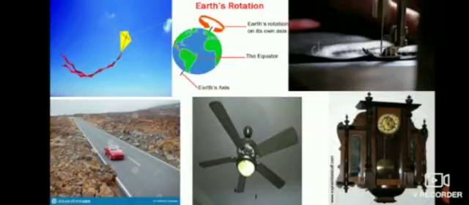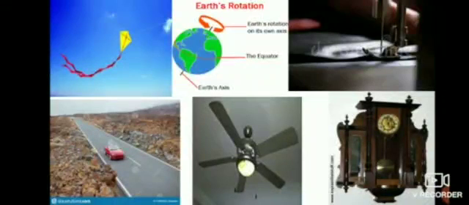Now we see other types of motion. When we discuss motion, it is important to be aware that there exist different types of motion and each type is dependent on a particular situation. Let us see some examples. Like you are seeing here, the motion of a needle in a running sewing machine, a car traveling along a straight road, and the motion of blades of a ceiling fan. Next, the motion of a pendulum in an old wall clock.